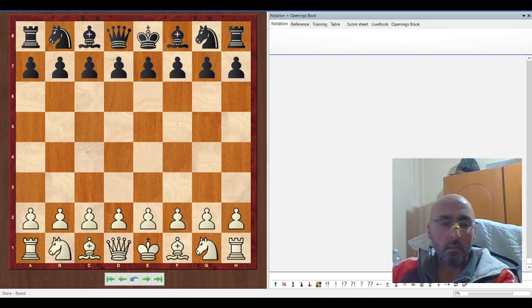Hi, this is the second lesson of the series of Learn and Improve. And we are going to learn in this lesson how to mate and to end the game and how the stalemate is done.